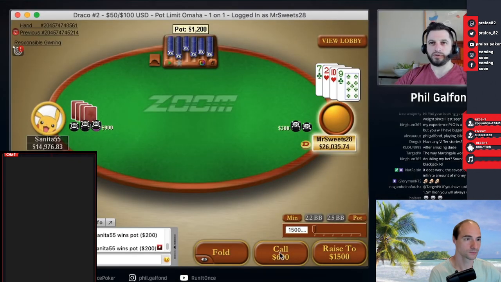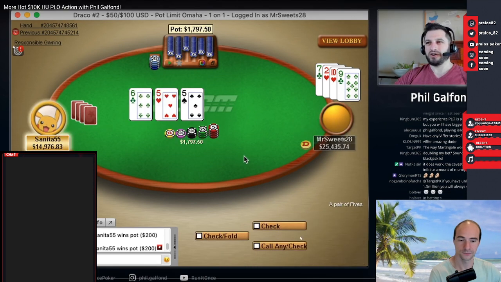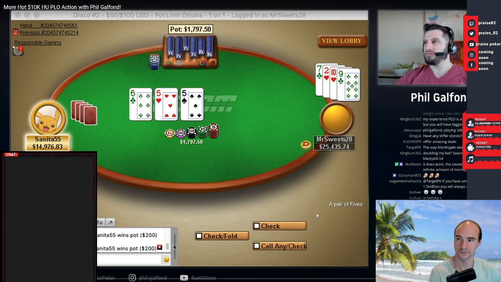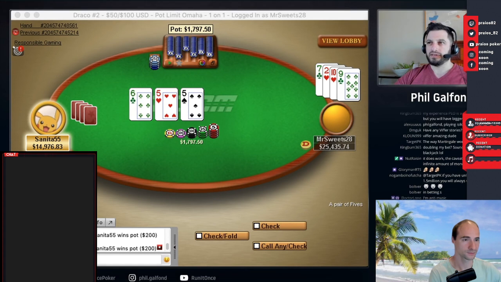Easy call of the 3-bet here. Do I have any Viffer stories? No, I don't. I mean, I have been friendly with Viffer. Yeah, looks like an easy call. He's right. Flop is not the best, but also not the worst. So two backdoor flush draws and a gut shot. Let's see what the action is here.